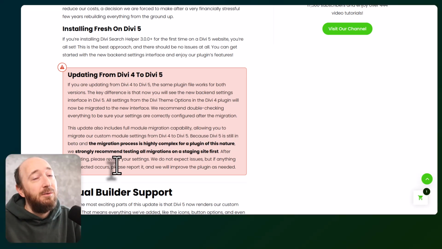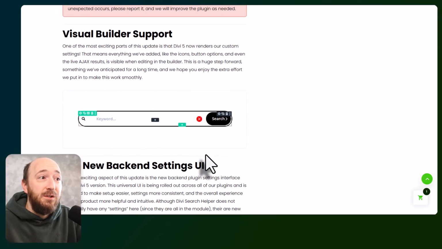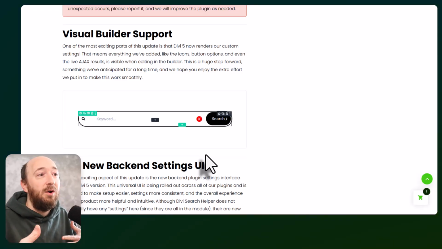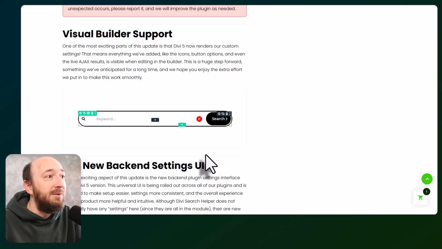It's one of those things, we all have to do it, and it's not the most fun thing in the world, but yeah, there's visual builder support now. So this is something that was not possible for Divi to do for any kind of plugins like ours. And so we're so excited that now they've extended their builder in such a way that we can also extend their builder. It just wasn't something that we could do in Divi 4, and it was kind of annoying. So that's the biggest news, really.